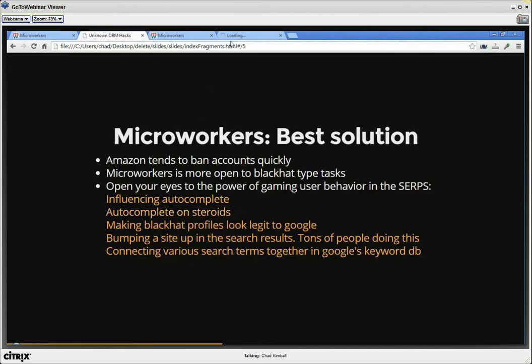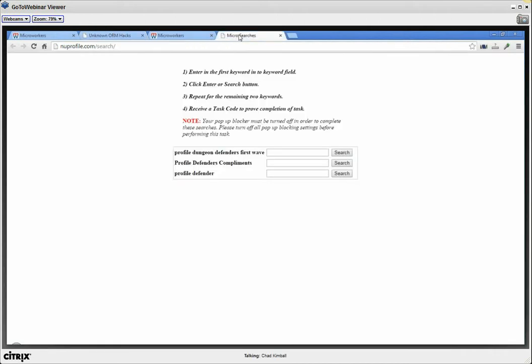Now this one is really brilliant, and you can take this for an example of a way that you can really expand this out. If you see what they've got, these people have a task set up in MicroWorkers, and they send you to this page. And each time you refresh the page, you can see it updates randomly the phrase that they're trying to get you to search, and they have it all built in. So all you have to do is copy and paste this into the box and then click search.